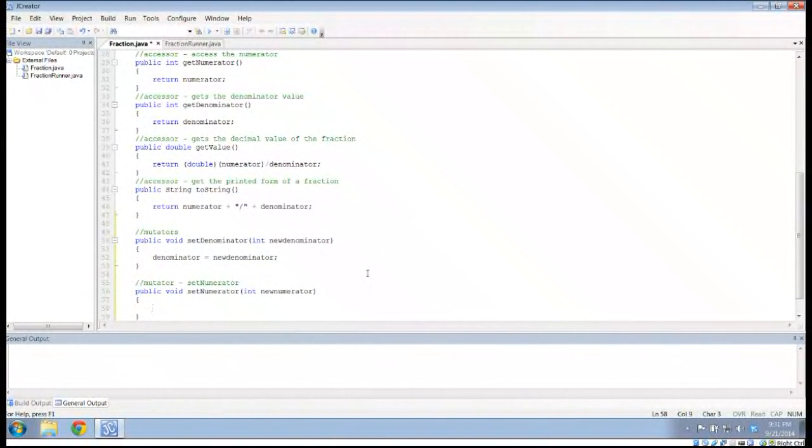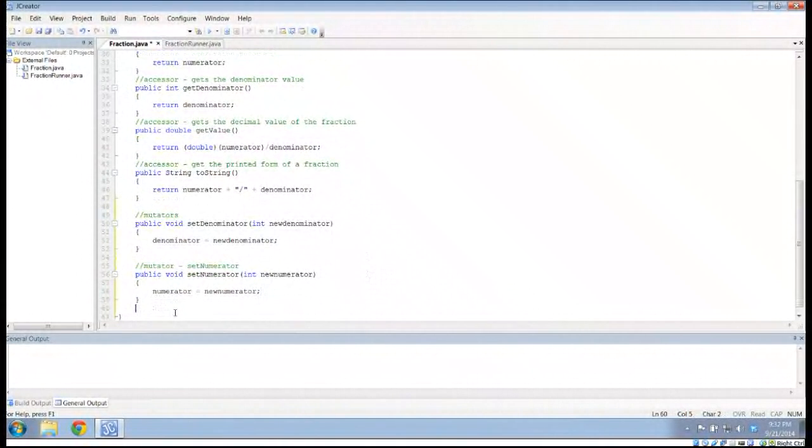And we're going to set our numerator equal to the new numerator. So it's relatively straightforward how we're doing this. We're taking our instance variable, numerator, and assigning it to what they pass us in the parentheses, our new numerator.